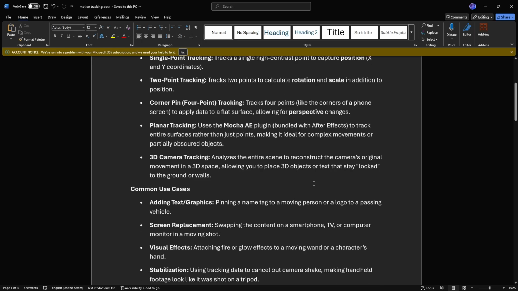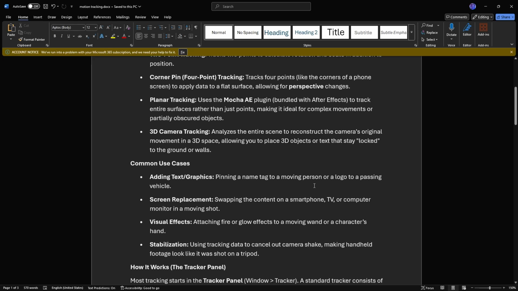Common use cases: adding text or graphics, pinning a name tag to a moving person or a logo to a passing vehicle. Generally, those are the cases where we use it, right? Screen replacement, swapping the content on a smartphone, TV or computer monitor in a moving shot.